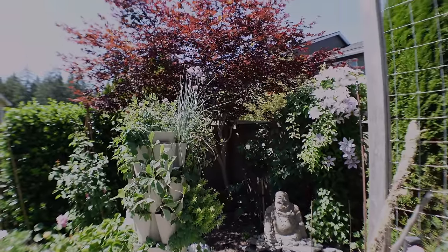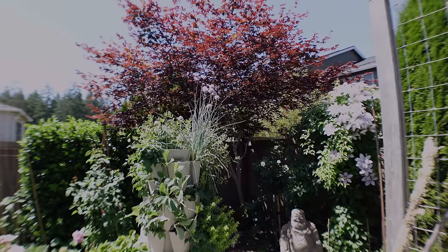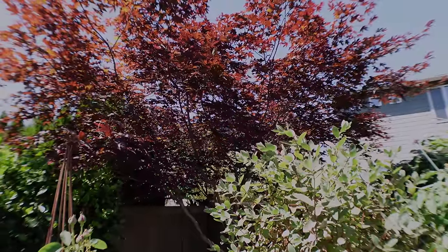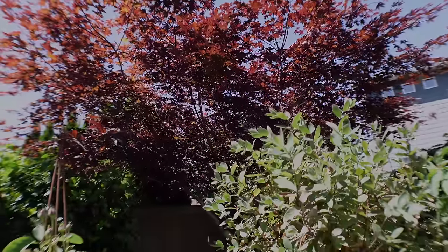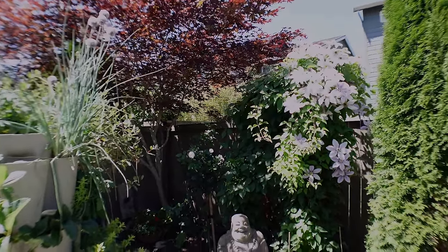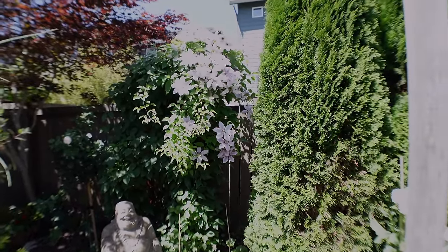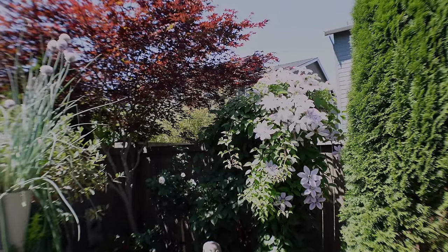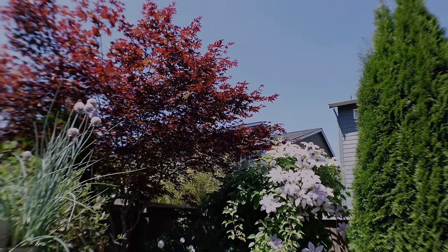Do some research on the type of Japanese maple trees you use — they can grow up to 25 feet, so be sure to get one that grows 10 to 12 feet. Place your trees in the corner of your lot, not right in the middle where they'll take over. I love placing one in the corner with that red color for depth and intimacy. You can also remove the lower limbs to create a canopy and add clematis and trellises for a layering effect that goes beyond the fence line.